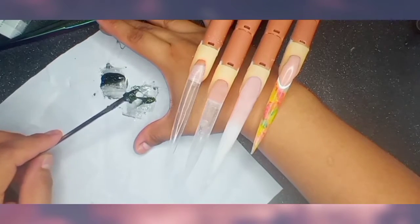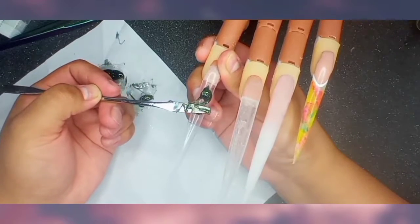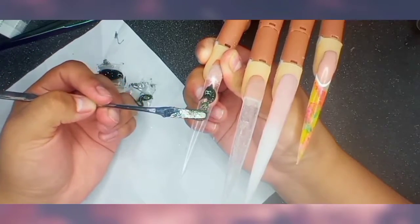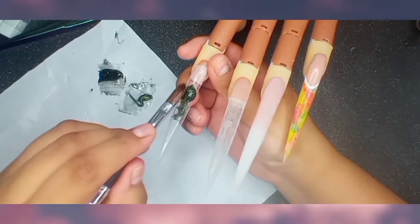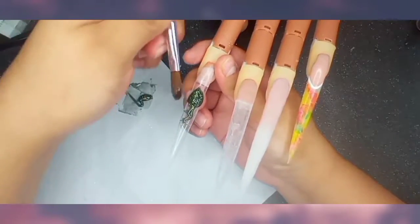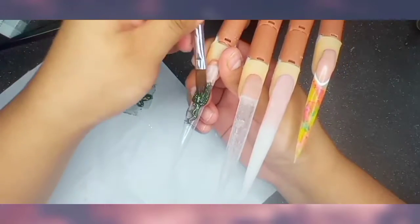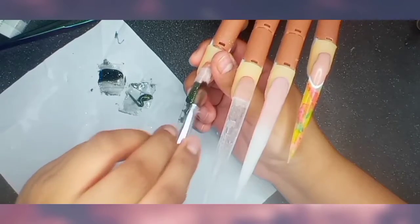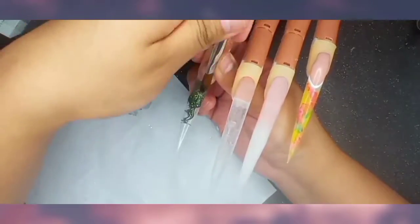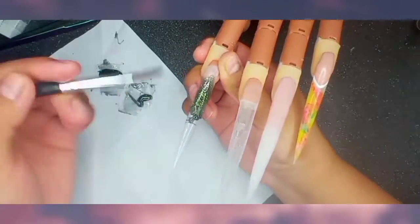And we are using 70% alcohol for our slip solution. Although you can actually purchase slip solution on AliExpress, I think it works the same as alcohol, so you choose your pick. You can also use a base coat gel as a slip solution, but you don't want to waste your base coat, though I heard it works pretty good. Anyway, we're just going to blend that into the nail.